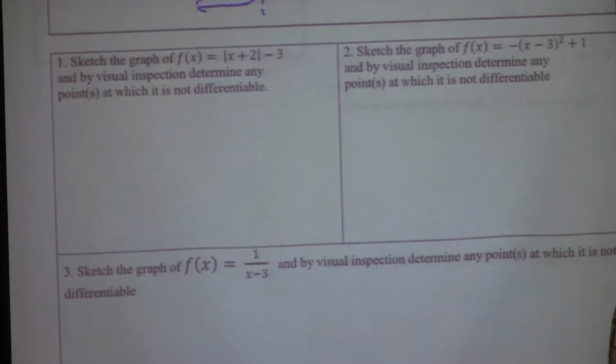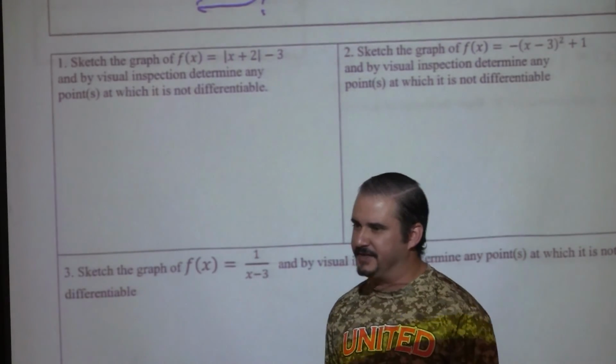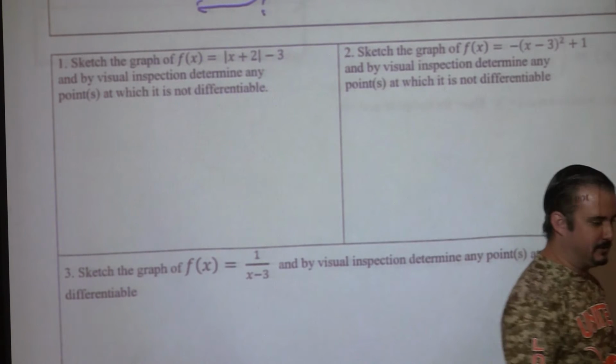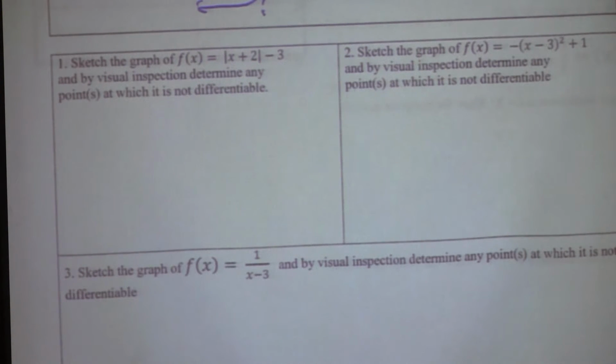Alright, so let's look at these 3 and see if we can sketch the graphs of these functions and determine where they are not differentiable. That's what they're asking you to do. The first one is asking you to graph that absolute value function. So you do need to know your mother functions and what they look like in order to draw other ones, because you won't have a calculator for some parts of the test, and you will have to do things like this.